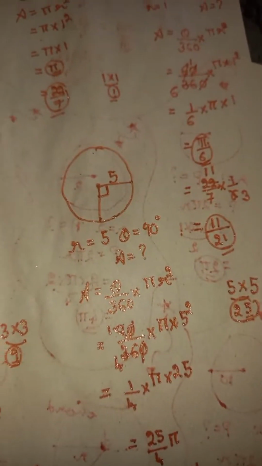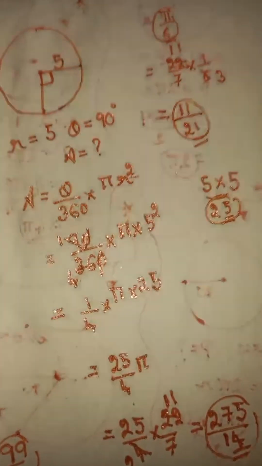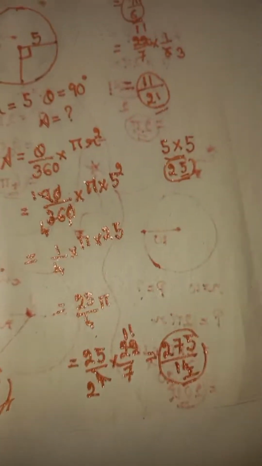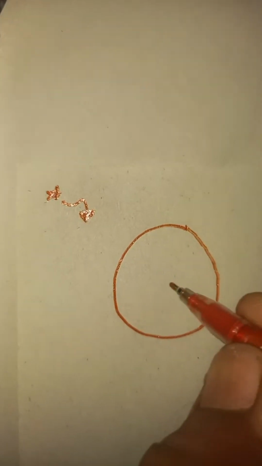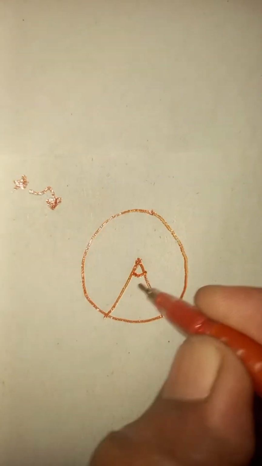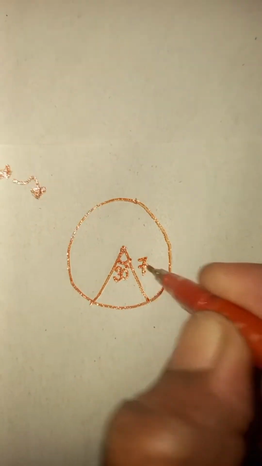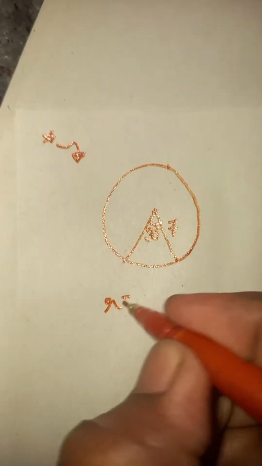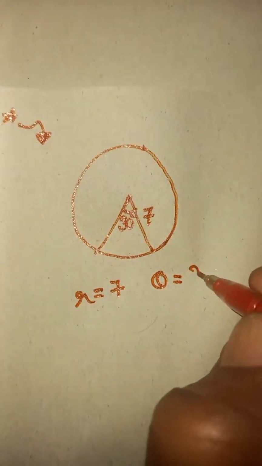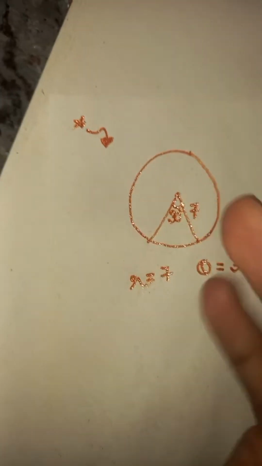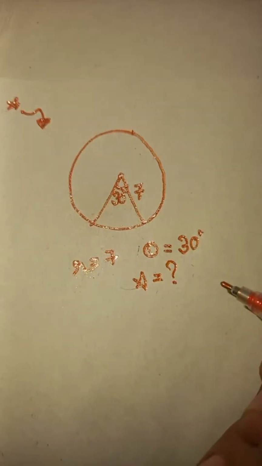Let's take out another circle, and in this circle you can take another sector like this. Which sector is going to be bigger than this one? Here they are taking this circle and giving it like this. In this sector, which is a very small sector, just 30 degrees, the radius is 7 units. If you take the radius of the circle as 7 units and the theta angle as 30 degrees, you need to find out the area of this sector.